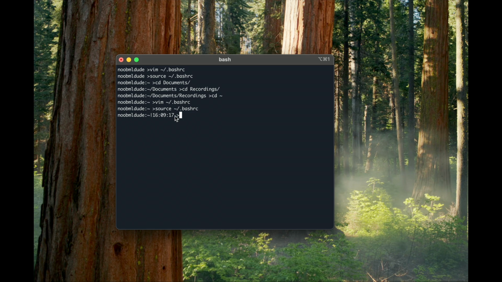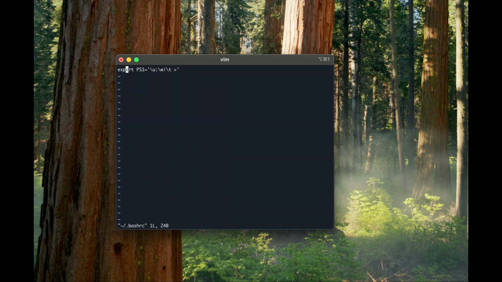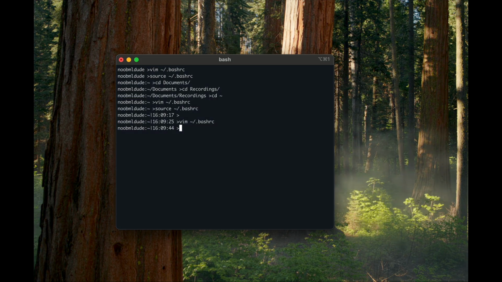So right now this is my local time, and I can run some command and it changes, so I can figure out how long before this command was run, if I'm curious about that. But for me, I don't like it, so I like to keep it minimal, and in this case I'd not have it here. You could also add colors. Let me just remove this time first.